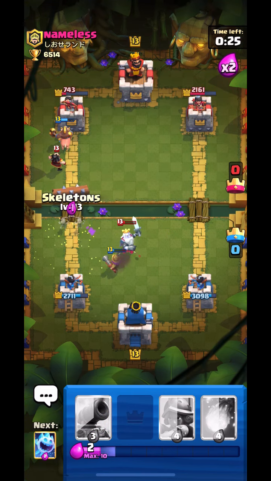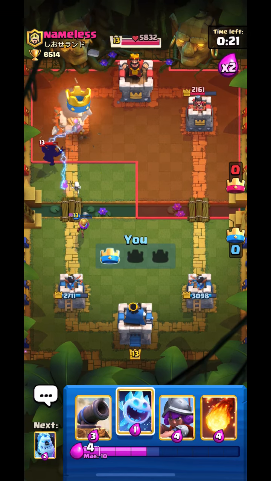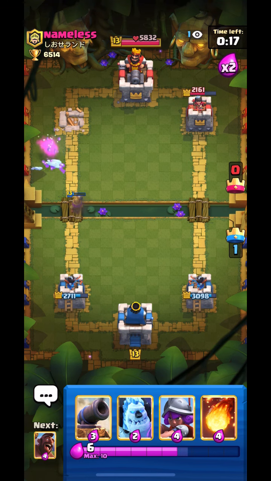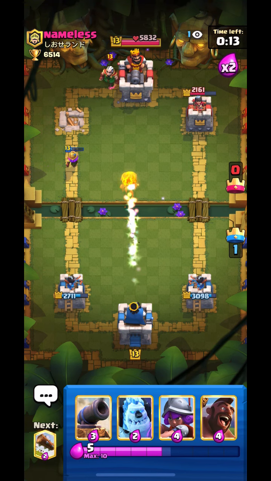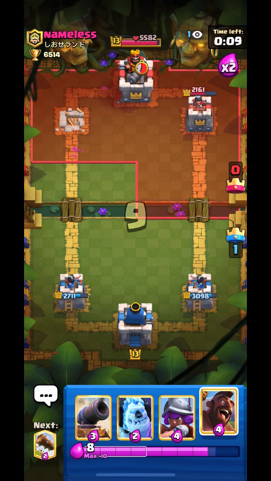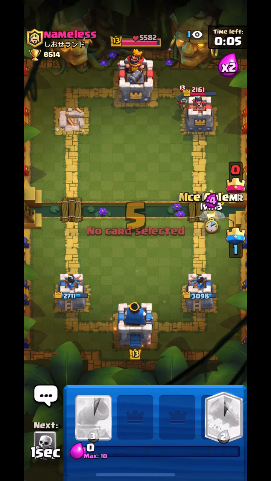Whenever they have a lot of troops in the field, they're spamming it, and they go with a spell on your Musketeer, just go Hog opposite lane. I just fireball that. Yeah, it's pretty much GG's right now. It's a good matchup, but if you make a huge mistake, you can lose the game. Yeah, GG's.